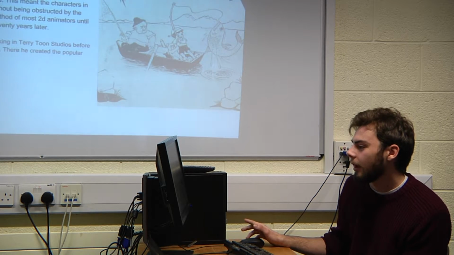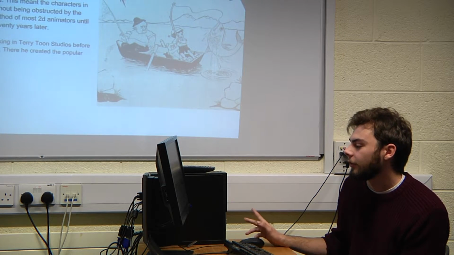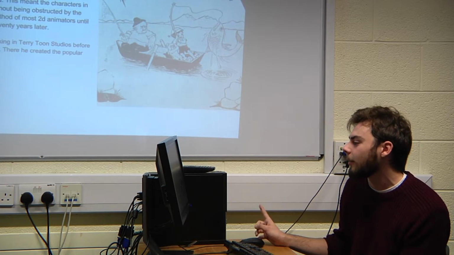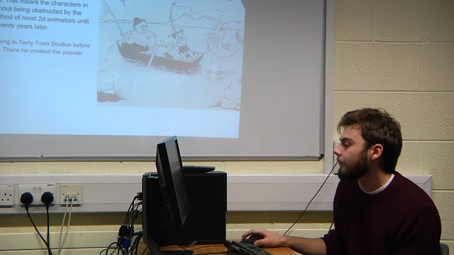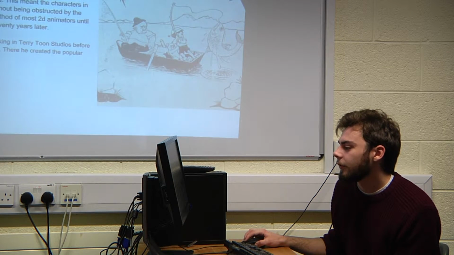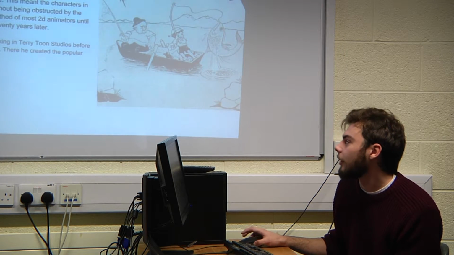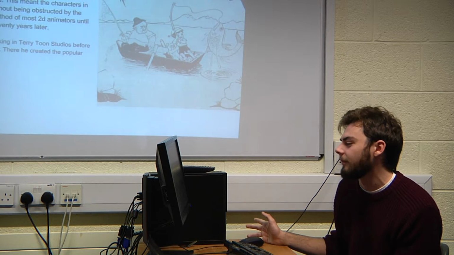Credit is given to Earl Hurd as the inventor of the traditional cell animation process. Instead of overlaying the background above, he switched to the background, like I just said there. So this became the preferred method for most 2D animators until the advent of computer-generated 2D animation in the 80s.